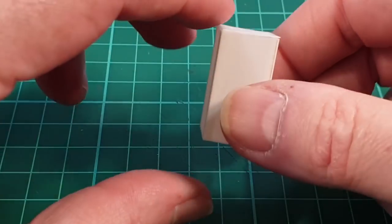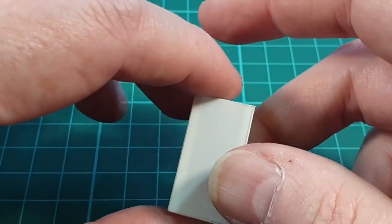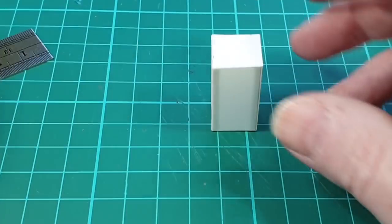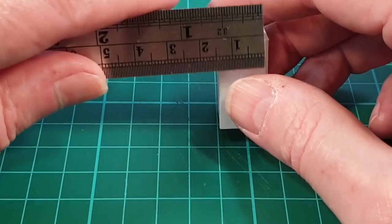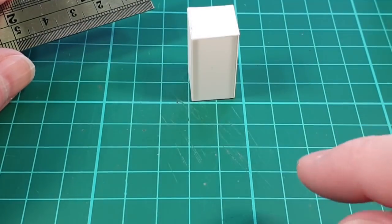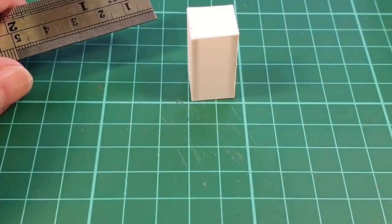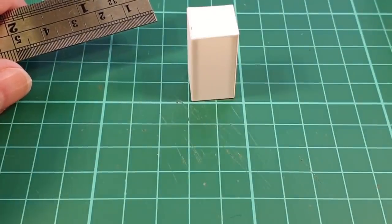Right, so we need to make some drawer fronts for this now. So what we're going to do is we're going to measure. Now we know that that's 15 millimeters wide. So obviously we don't want the drawer fronts exactly that wide. So what we're going to do is we're going to make them about 13 millimeters wide.